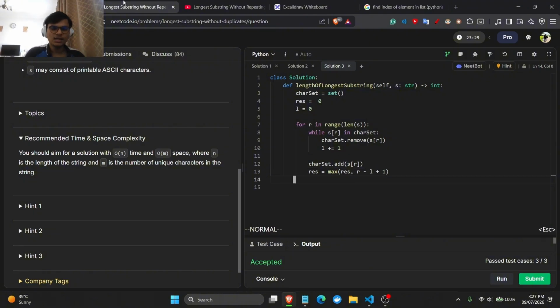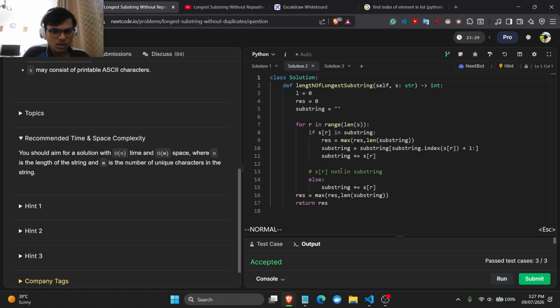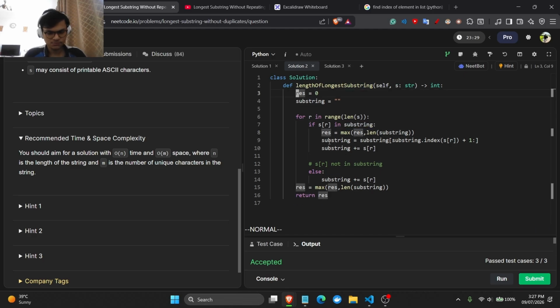Yeah, I don't like this solution. I'm using this, saying if SR in substring, and I'm not using this to be honest with you. So if SR is in our substring, just give me 2 minutes.